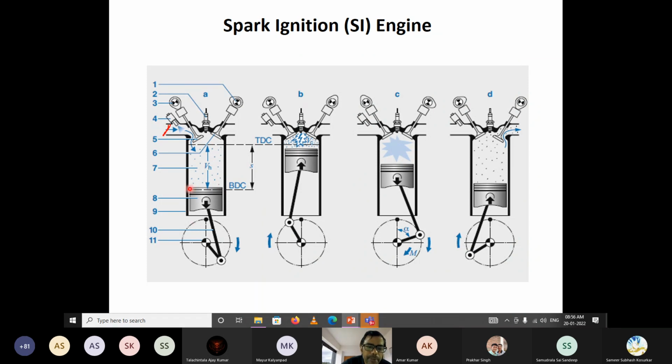Therefore, I'm not taking all the flexibility of the 720-degree crank angle. I made it a 650-degree crank angle. It is just an approximated value. It all depends on how long the fuel injection duration is. So I have excluded only the part at the end of the intake stroke. Okay, yeah, sir, got it. Thank you.